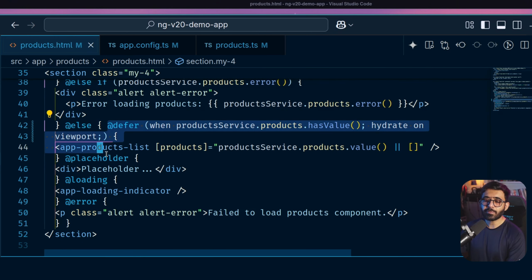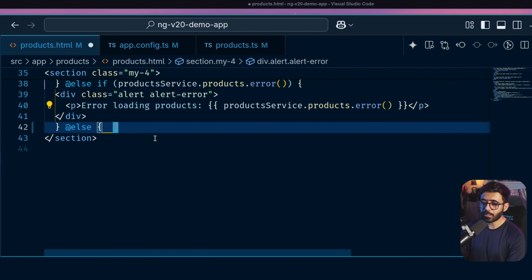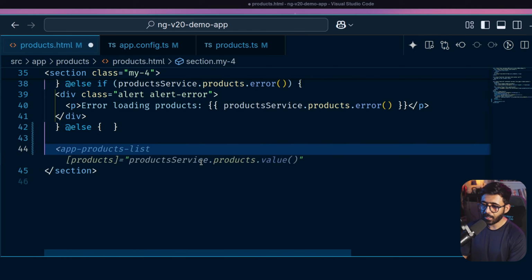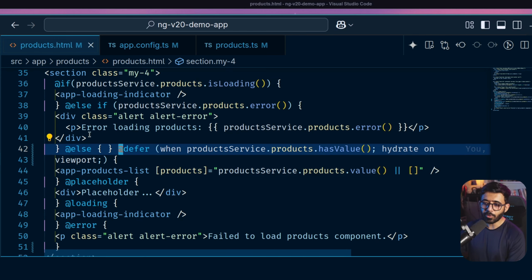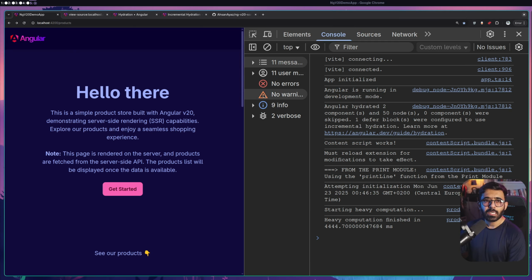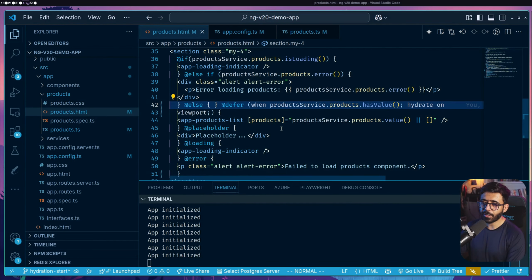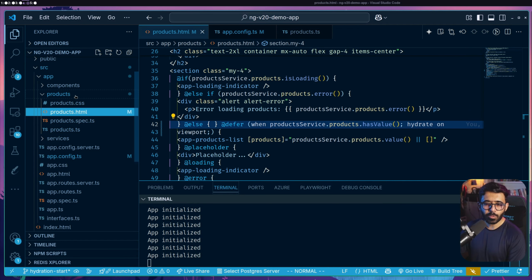Now let's see what happens if I take it outside. So I'm gonna basically cut this from here, I'm gonna take it outside, and here I'm gonna paste it. Now I'm gonna save this, and you can see that this is outside of the else block. Now what I also want to show you is something interesting. We are actually going to go ahead and remove the heavy computation because I want to show something exciting.